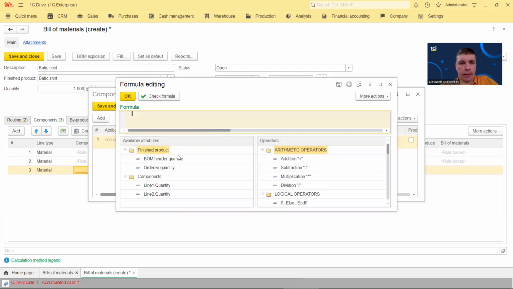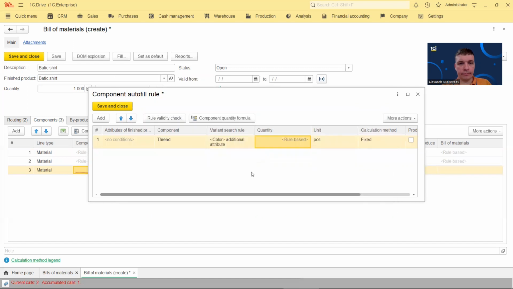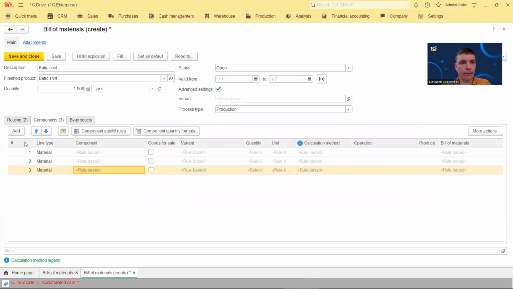And let's create a more complicated formula. Quantity of thread depends on quantity of fabric. So we click on line 1, and line 1 will be multiplied by 10 in our case, like this.